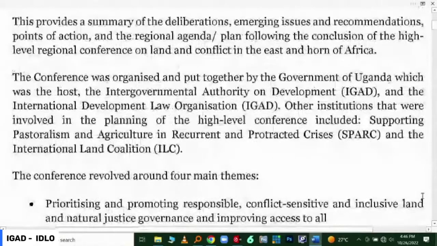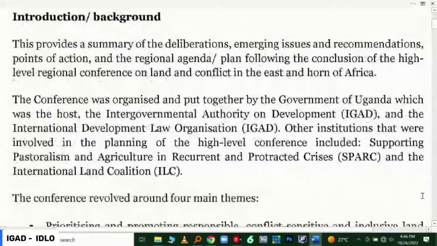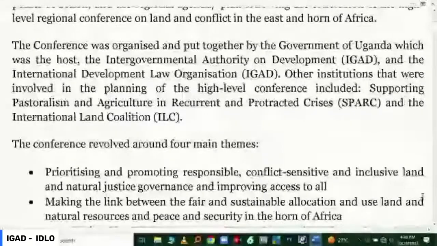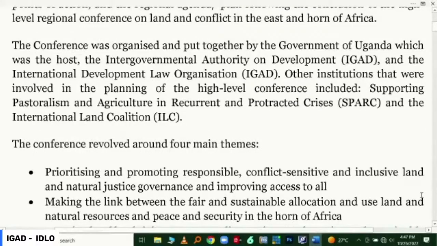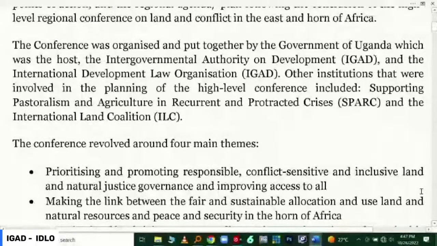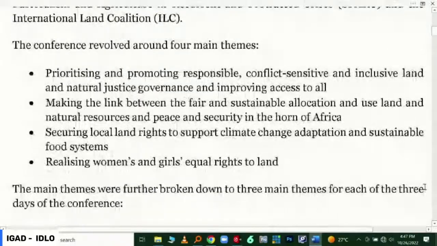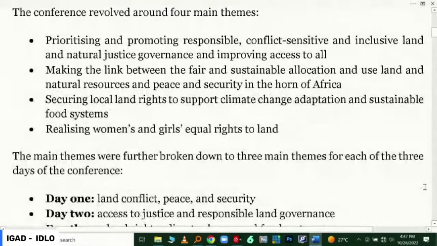But just to recap, on the first day, we were told that this is the first time that a meeting of this nature is being hosted by the government of Uganda, mainly because of the nature of participants here: a diverse collection from government delegations, land experts, civil society, development partners, and international organizations, who converged here for these issues. And I need not mention the main themes of the conference.